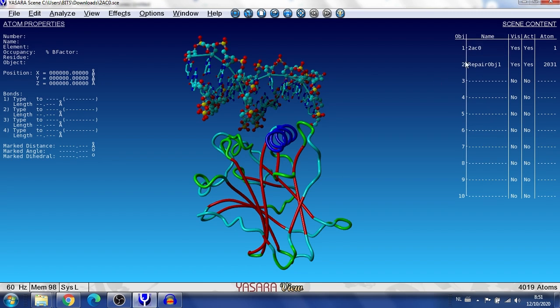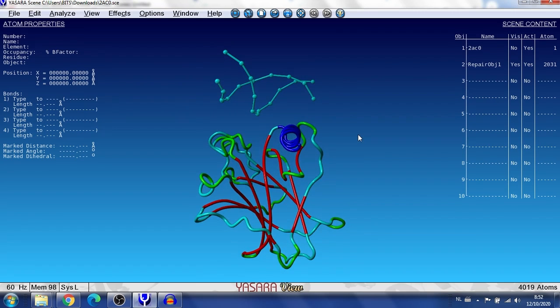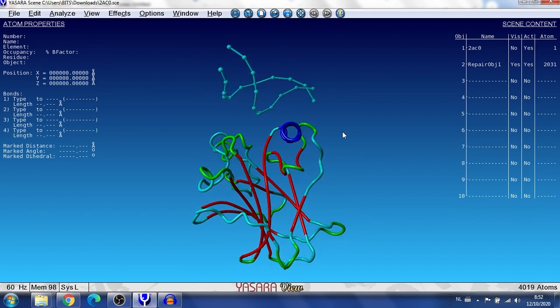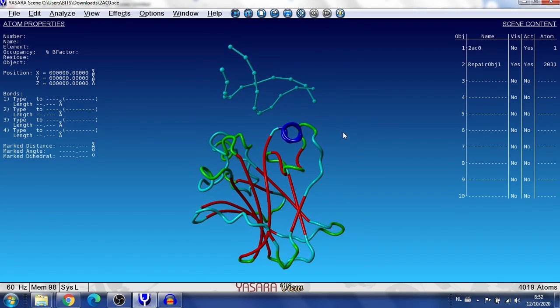We just have to be aware that there are now two objects, which can sometimes be a little bit distracting. So we'll switch this off first so that we don't see any atoms from the first object, only the representation effect.